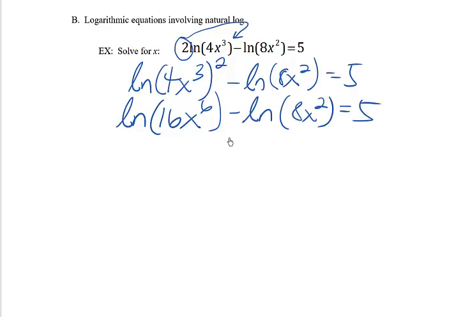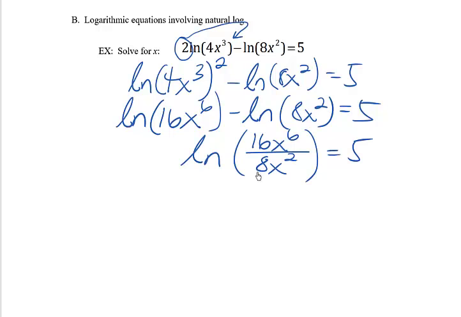Well, now that I've dealt with that coefficient, I do have a subtraction problem of 2 logs. So I'll use another one of the famous 3 rules of logs. We used the power rule in reverse a moment ago. Now I'm going to use that rule that says if you have a subtraction problem of 2 logs, that is the same thing as a single log where the result is the quotient of the 2 previous pieces. Let's see, let's check that. The log of a division problem is equal to the log of the top minus the log of the bottom. So I think we've done that correctly.